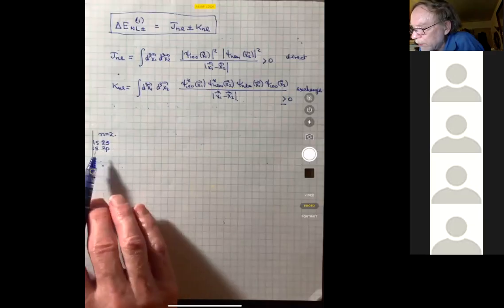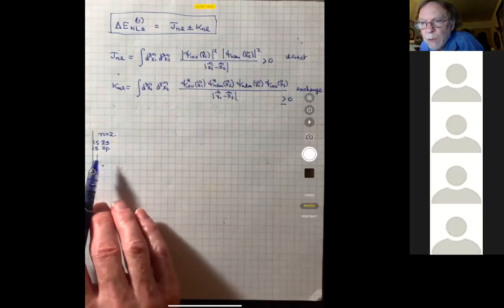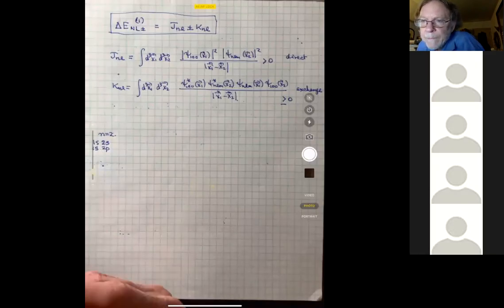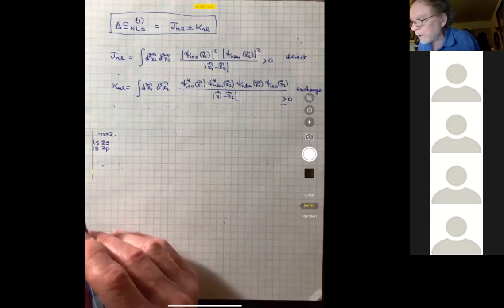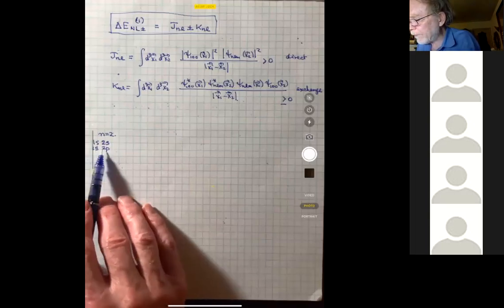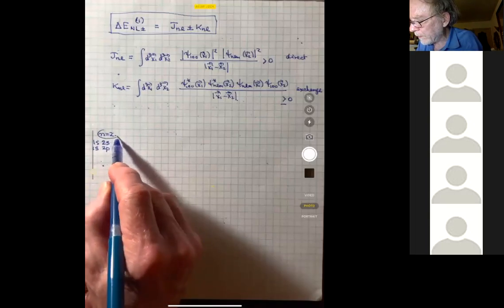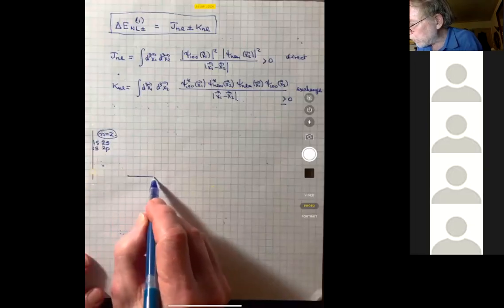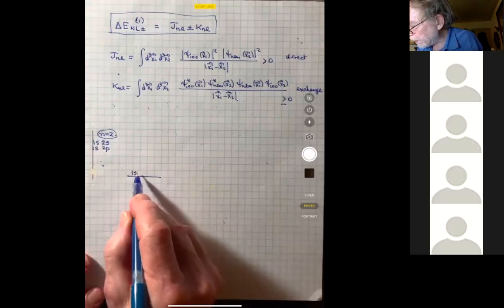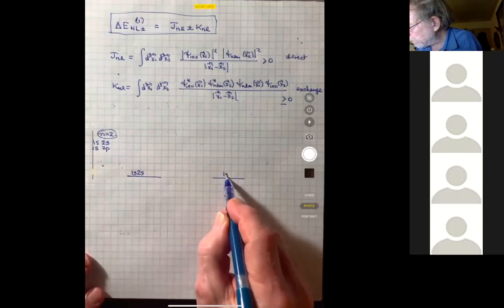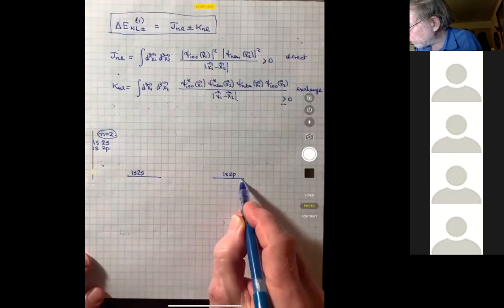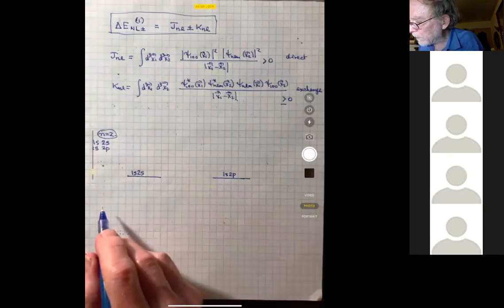In any case, the electron configuration is a specification of the quantum numbers of the single electron orbitals, to the extent that the exact wave function can be approximated by single electron orbitals. In any case, this is what we have for the n equals 2 states of helium. So in a sense, there are really two levels here. There's the 1s, 2s, and then there's the 1s, 2p, which, as I say, are the quantum numbers of the unperturbed system.